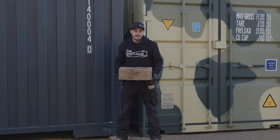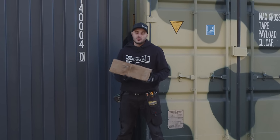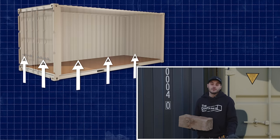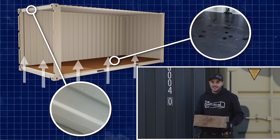Our salesman always tells people, use what you got for blocking, but you need to get it up off the ground. You need airflow underneath your container so that you're not wicking ground moisture up through your floorboards and into your container, causing a whole bunch of condensation and container rain.